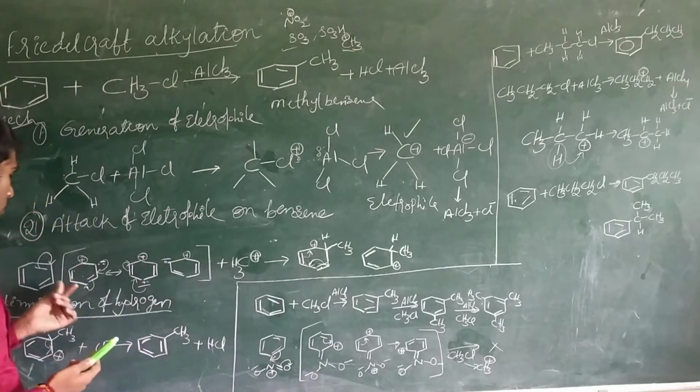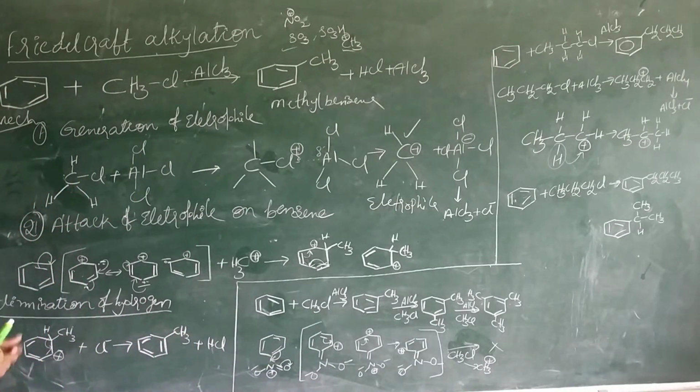Now in this case we know the benzene acts as a weak base, because due to delocalization, the pi electrons present inside the benzene, the 6 pi electrons, are undergoing delocalization from one carbon to another carbon. As a result, all the carbons are getting octet, and this molecule is more resonance stabilized. Sometimes one carbon gets 6 and another carbon gets octet.